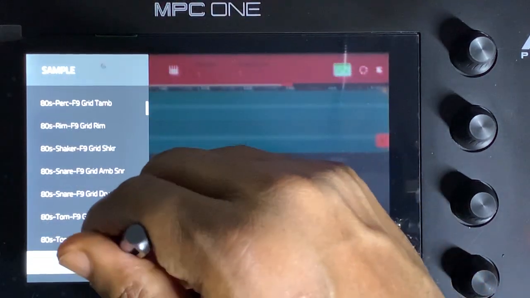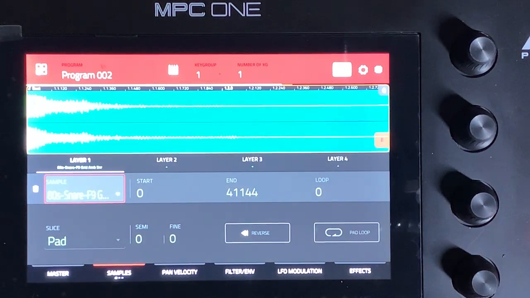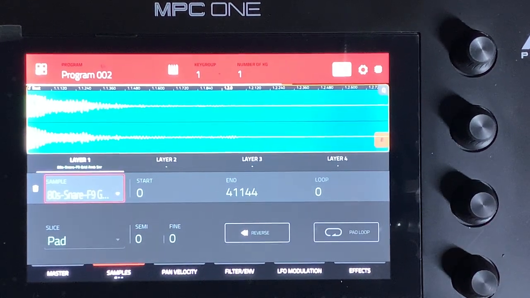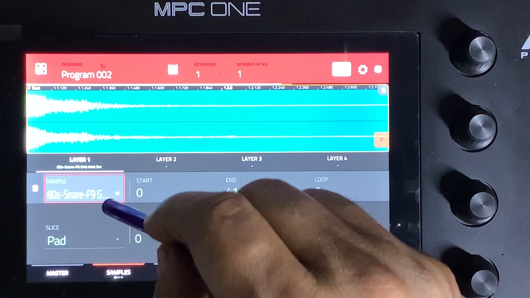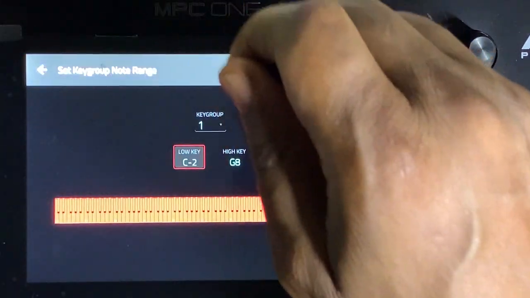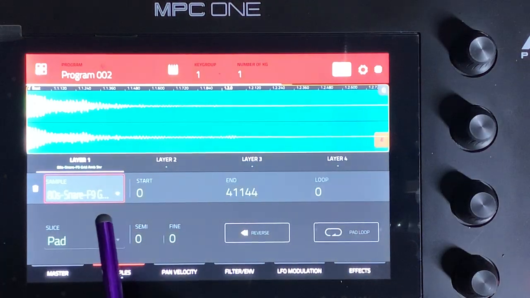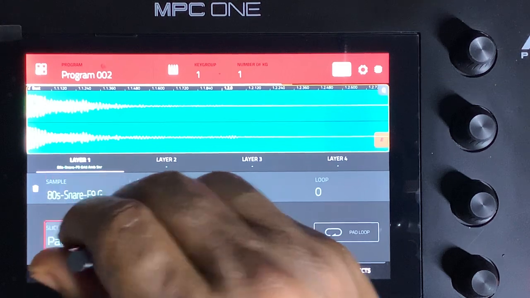Actually, let's pick a different sound just to see if we could do it. We'll pick the snare. Change banks. Change to a really high bank. Okay, so that's how you do it. You go to Key Group, you load in the sound. What's up here? A Key Group, so it's all there. You load in the sound here, and then once you have the sound here, you can play it. And then I think somewhere you can see there's a place to change it to chromatic.